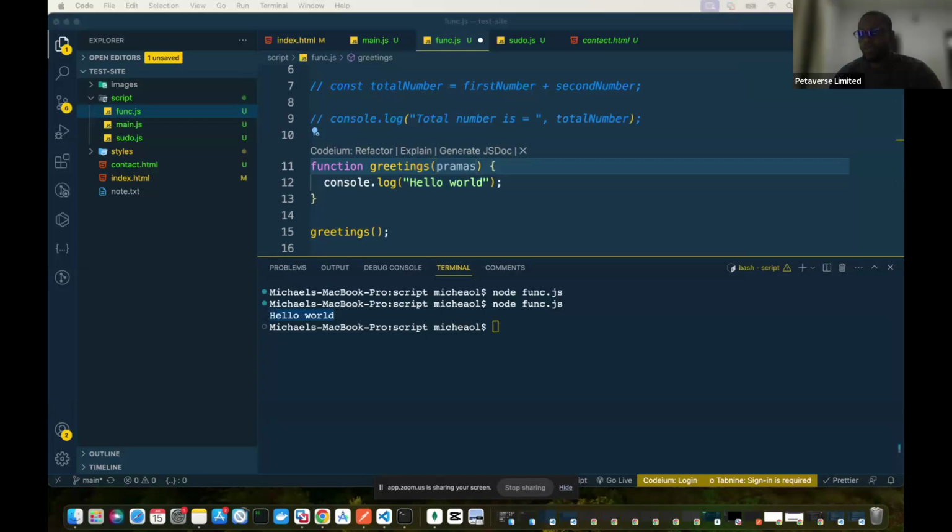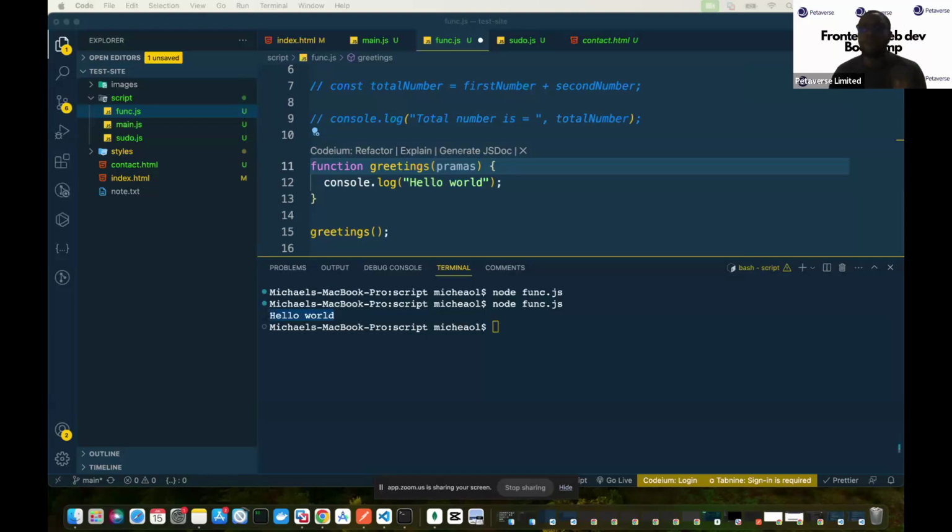Okay, who else? My question is, must we go to another line to call the function, or since there is a bracket in front of the greetings, can we just put our function call there, or do we have to go to the next line? Okay, if I get your question correctly, if I answer it raw, the way you ask it, yes, you have to call your function from another line.